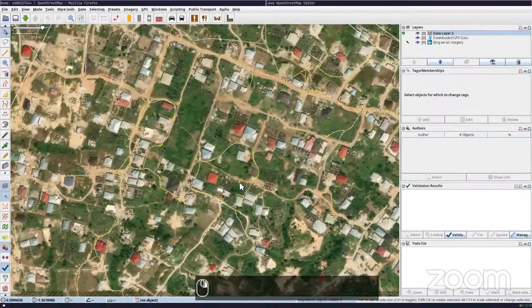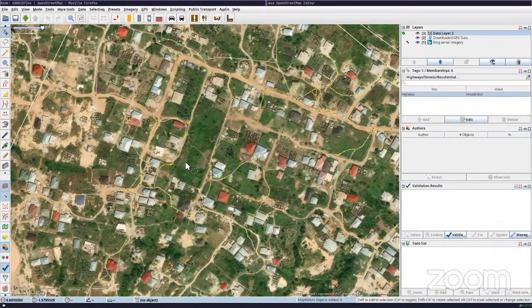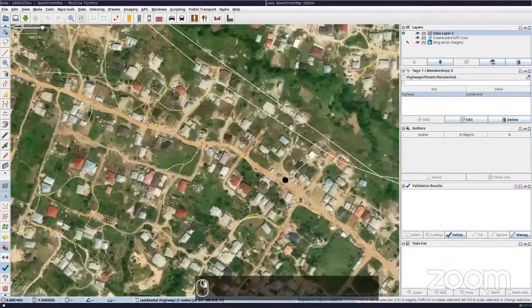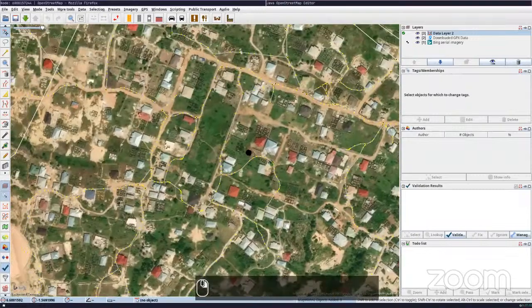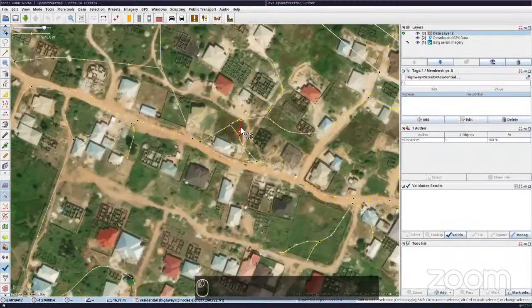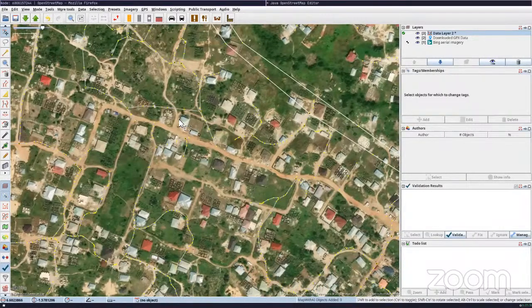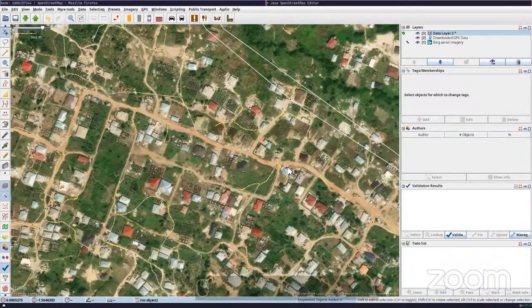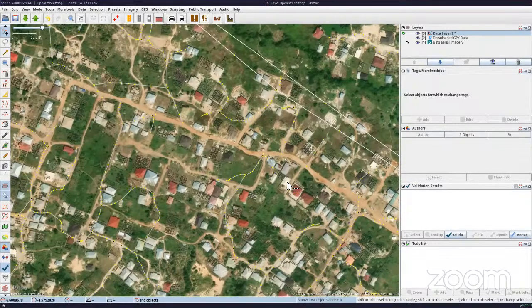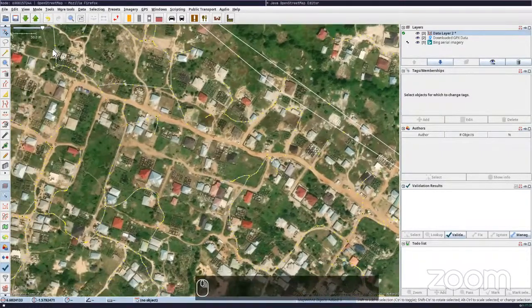So if you also come into a situation like this, and you would like to clean up and map this now to match what is on the ground, you will probably start by deleting all of them, select, delete, and then trace all of them from scratch. Some of them could be reused. It's where the recycling comes into place. So you could map the new ones, select the old one, select the new one, and do Control-Shift-G. It takes a lot of time, even to clean up a small area like this. And that is where you sometimes have to delete massively and replace some.